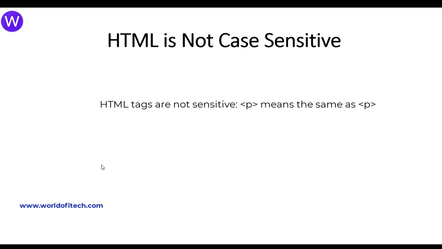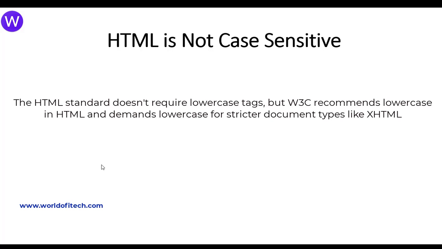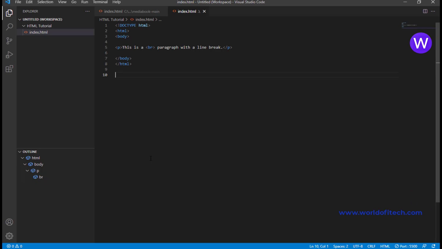HTML is not case sensitive. HTML tags are not case sensitive. P means the same as p. The HTML standard doesn't require lowercase tags, but W3C recommends lowercase in HTML and demands lowercase for stricter document types like XHTML. This is about the HTML elements, and I really hope that you have learned something from this tutorial.